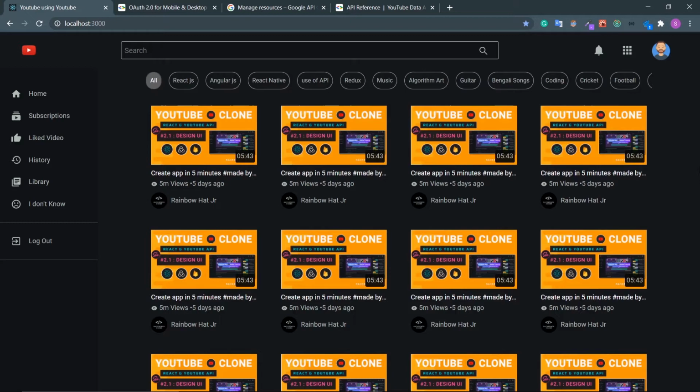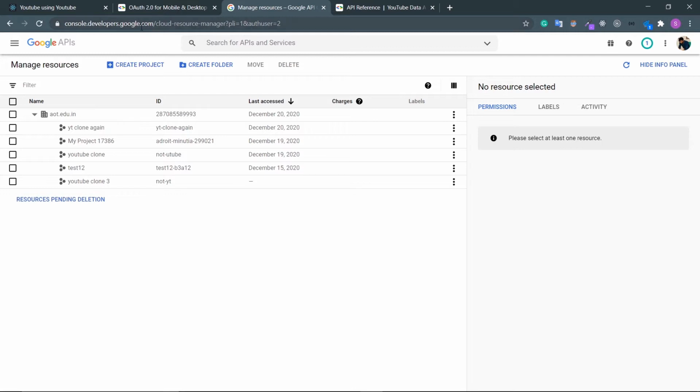Okay, so first of all, we need to grab the YouTube API key. So for that, just go to this complex URL, which is this one, console.developers.google.com/cloud-resource-manager. I'll put this URL in the description box. After all, the Firebase projects are hosted on the Google Cloud. So you will find all the Firebase projects on the Google Developers Console.